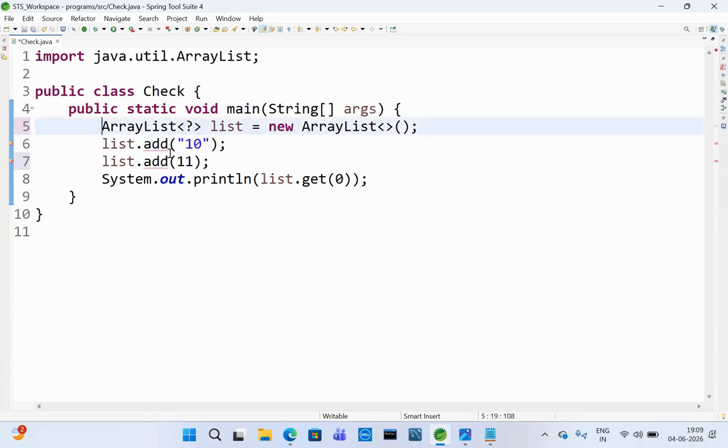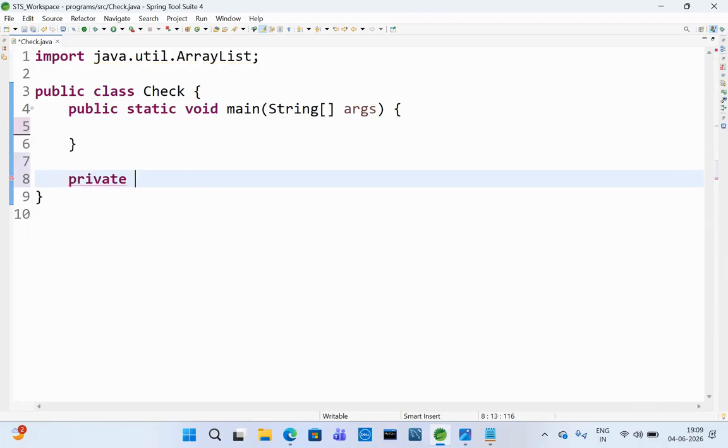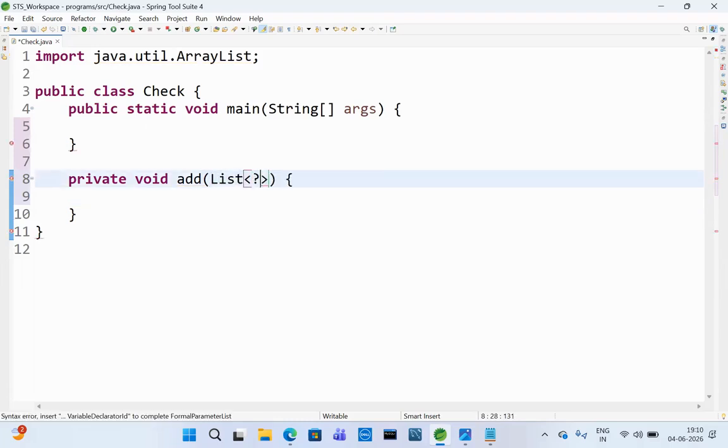Do one thing. Let's take a private method, private void add, with a generic list parameter. This is the type; we don't know which type it is.